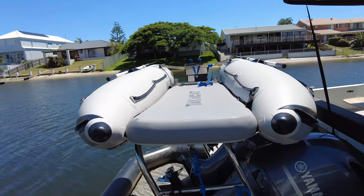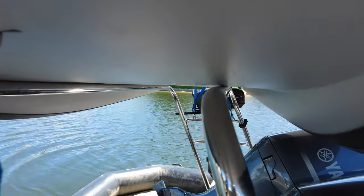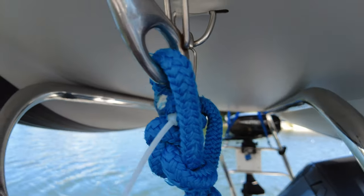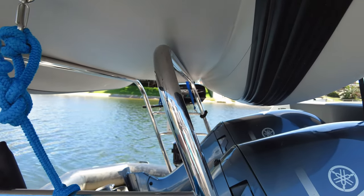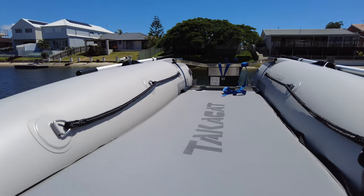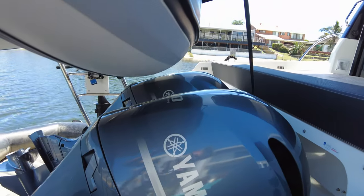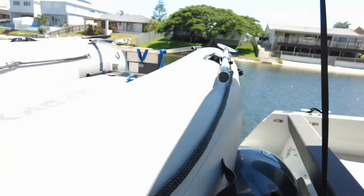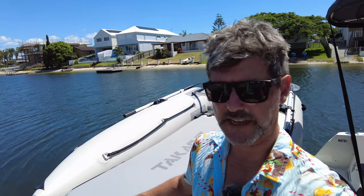Here we are at the other end. You can see it's sitting very nicely on the rack. It's got a flat hull because it's a catamaran design — two hulls, two inflatable tubes — and it sits right on those two so its centre of weight is almost underneath the tender rack. We've got tie-downs but it really sits on there quite well. With that open design you can store it the right way up because the water just flows away. The engines do clear — I'll try and get a video of that when we trim them down. Let's get on the water and try out the TakaCat — launching, retrieving, and just how it goes as a tender.